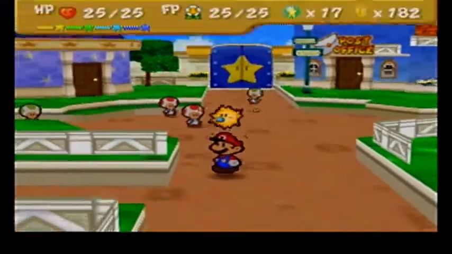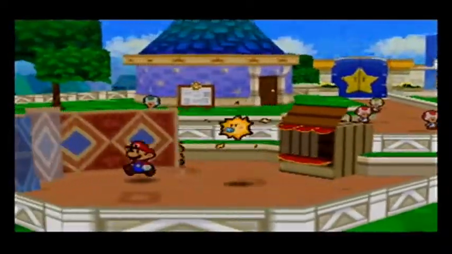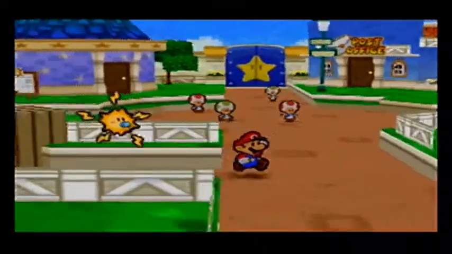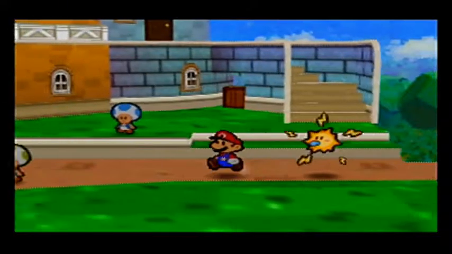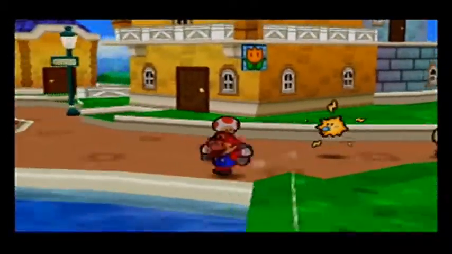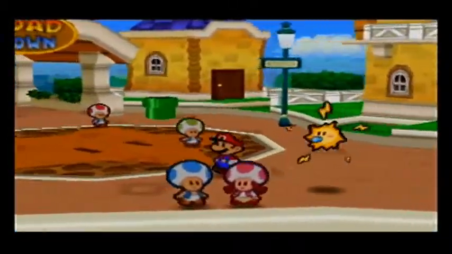So, we've got a lot to do today. So, we found everything there, alright. We've got some upgrade blocks to find, some recipes to make, and we probably won't even go back to the Yoshi area in this episode.